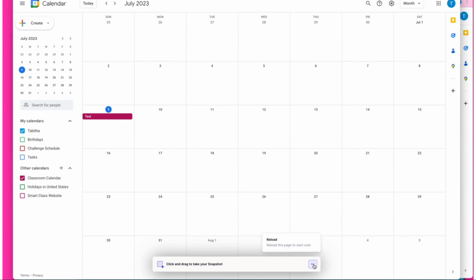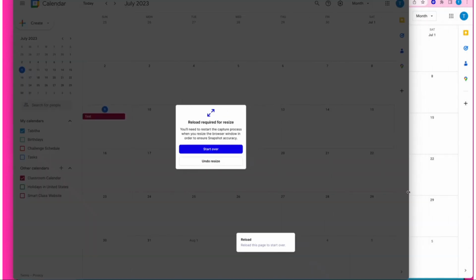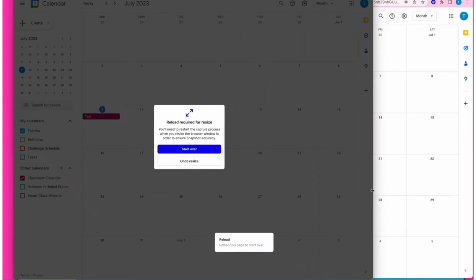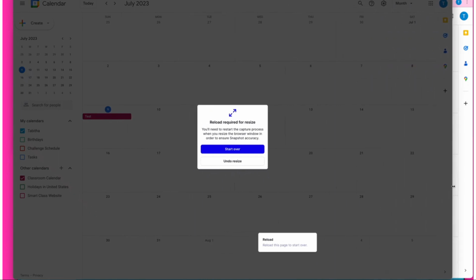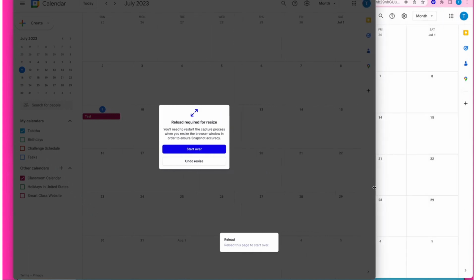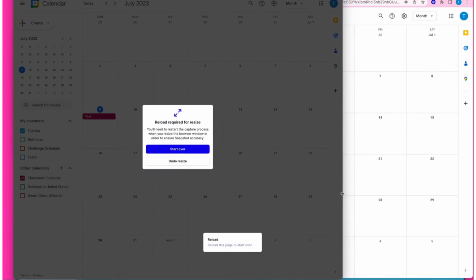To be honest, you might want to do this more than once or twice to just kind of figure it out. Let's see. So I'm going to, for example, reload request. You may want things to be a little bit more vertical if your document is portrait, but if it's widescreen like a presentation, then the wider the better. Since this is going into a portrait Smart Class website, I'm going to make it a little bit skinnier, but you don't want to go too skinny because then parents are not going to be able to see the text of the event. So we will start over.